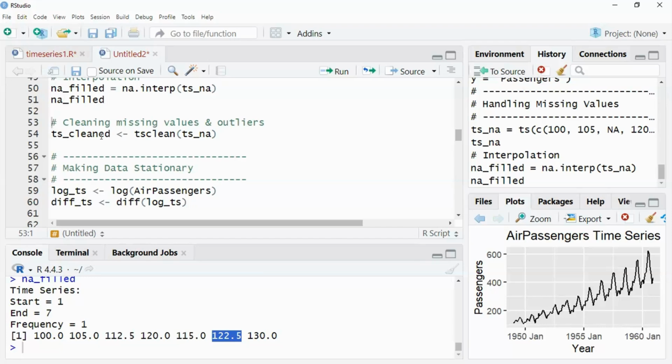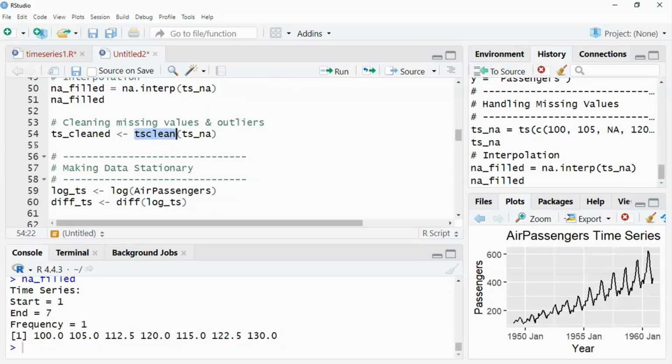Now, after cleaning the missing values, we have to check whether this data set is clean or not, and whether there are any outliers in the data set or not. For that, there is a method called tsclean.